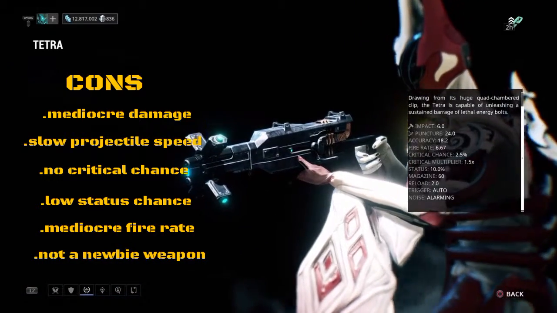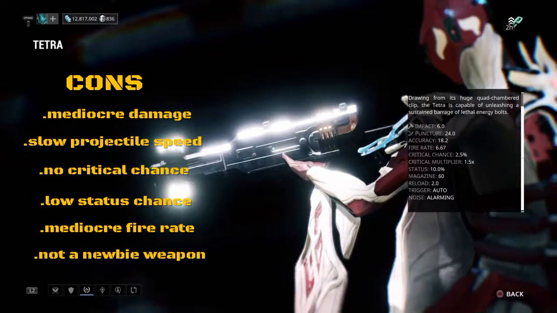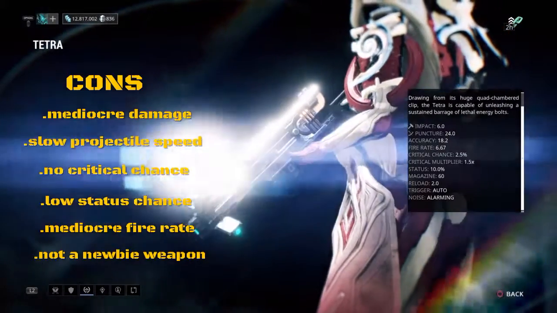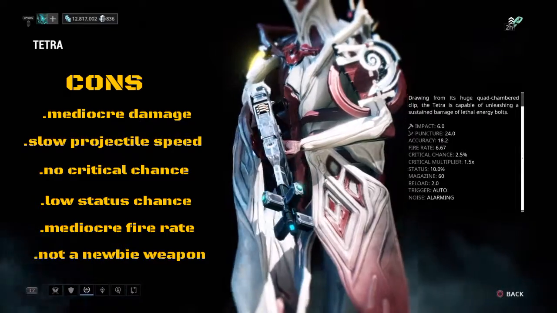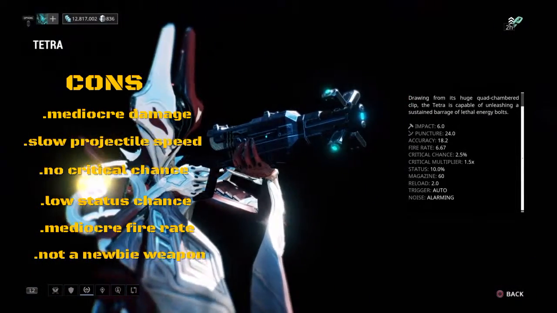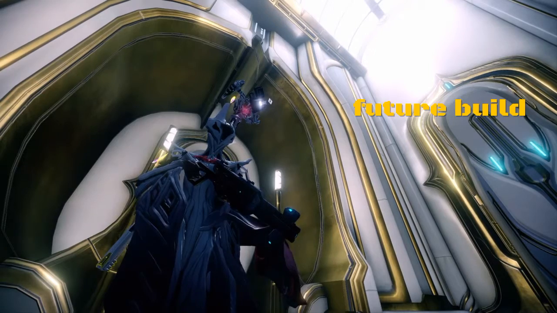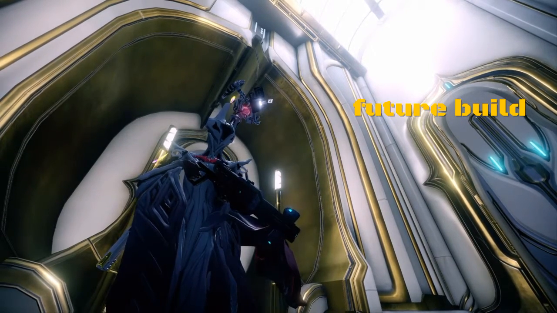But yes, I know the Prisma fixes, or not really fixes, but upgraded a few of these problems, but I put the review on the weaker one, the one that everyone can get. Not everyone can get the Prisma one, and you really shouldn't strive to get it unless you really want those mastery points. But what can we say about this? It's trash. Now, if you're even considering a future build, there's something wrong with you. You have way too much time on your hands.